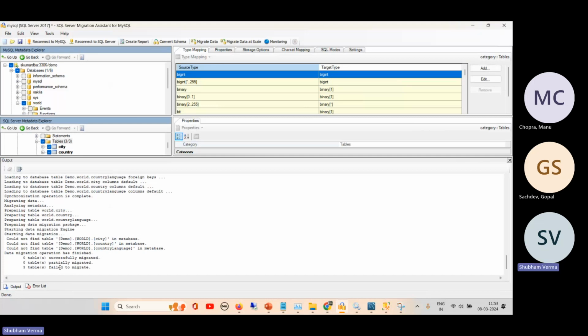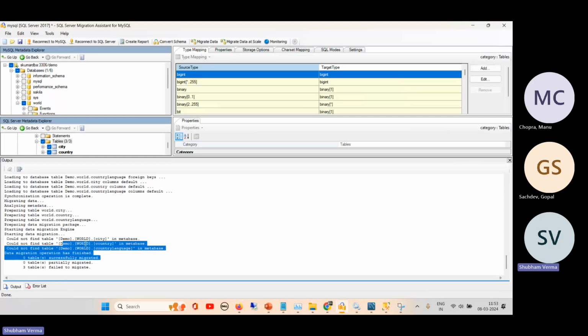Output: one table failed migration, no data movement. Could not find table. It is not finding the table from this tool. I don't know why.